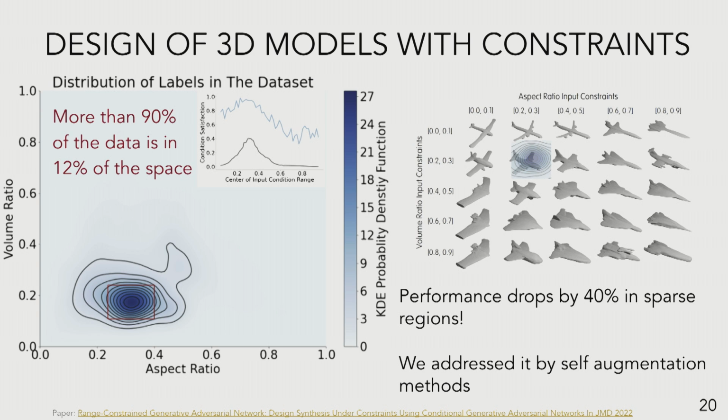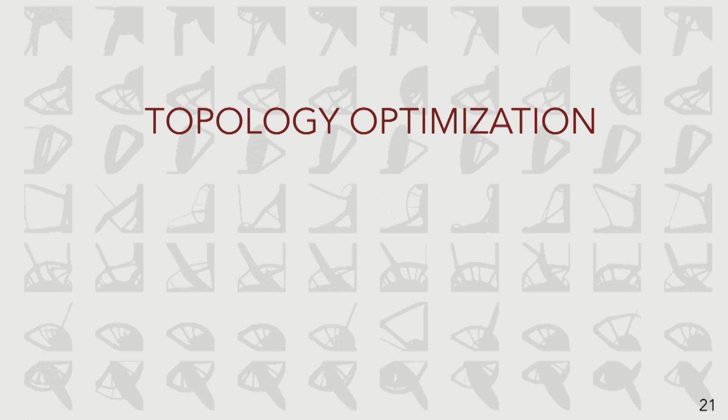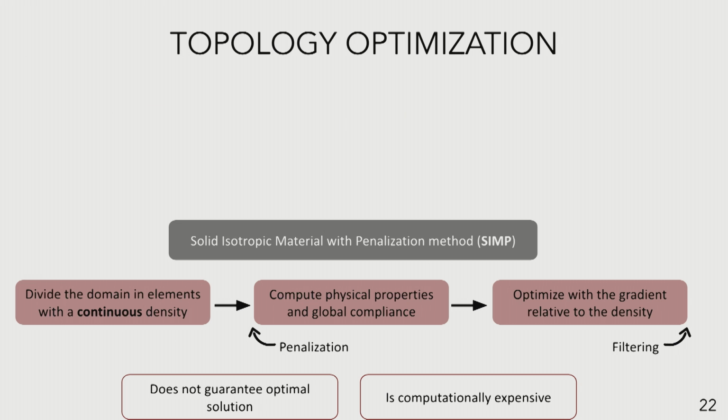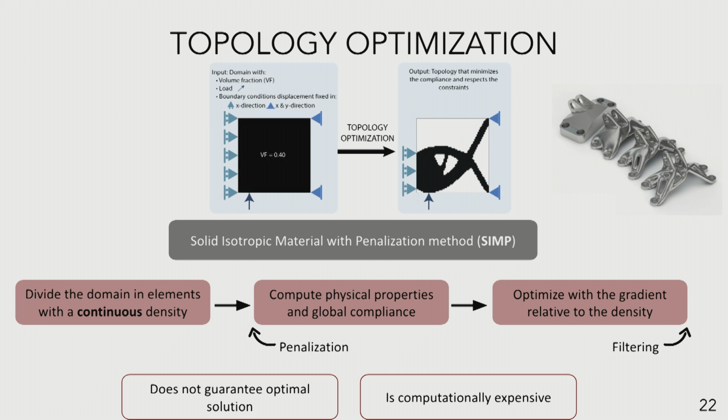Most of the data in this particular case was in 12% of the space. So most models that are trained out there actually look very good because the train and test is in the same range. But when you actually test them outside the range, they perform terribly. So this is something we've addressed in one of our work around range GAN, where we said we can actually self-augment the data and take out some of the bias using diversity losses and a few other tricks of training these models. With that, again, we are thinking about going beyond statistical similarity.